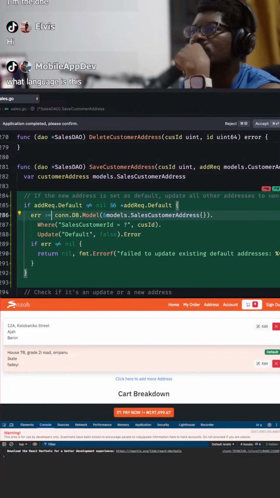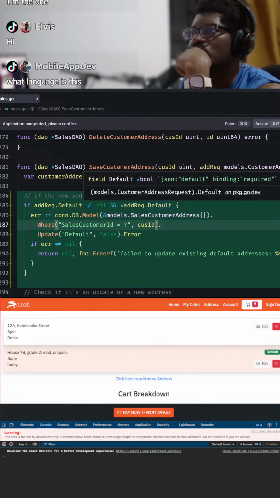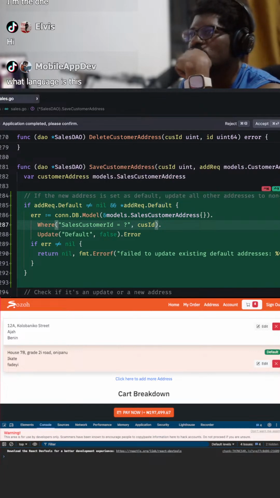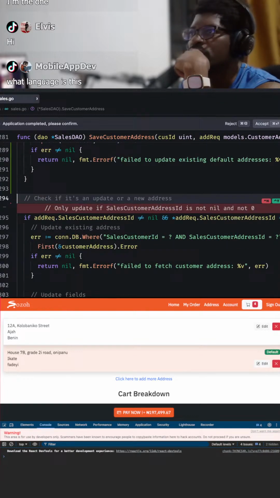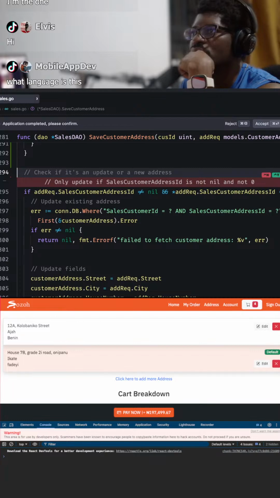You're not supposed to give me any error. Okay, you're giving error just for that note. So I'm updating based on only the customer. So this is update first. If it is true, yes, first update everybody to be false. So this is correct. Then only update if customer is not nil or 0. So this is okay. This is what was there before.